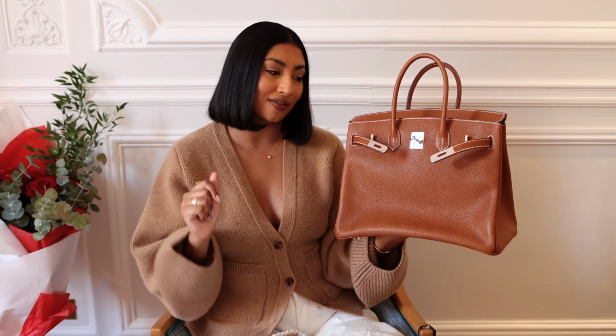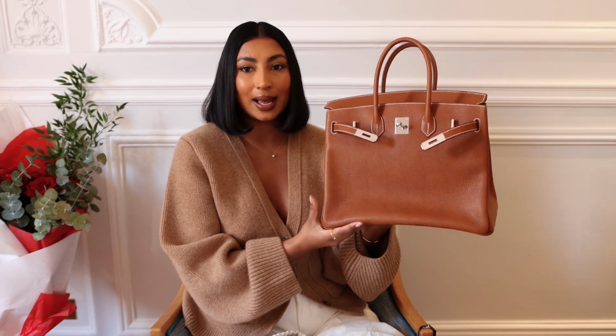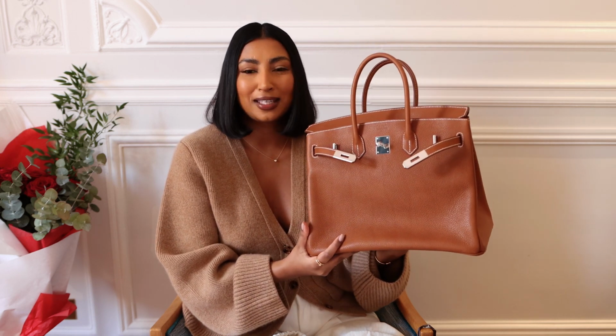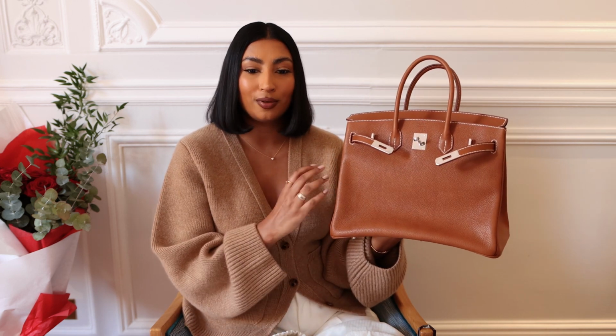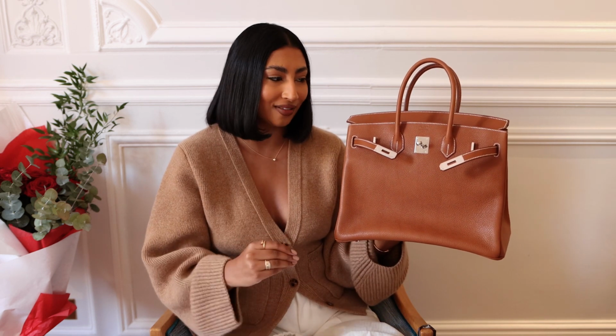Birkin leather is very rare, and then they developed this Birkin fabric leather, which I think they use a little bit more, and this is the Birkin fabric. Fabric is the store that I actually purchased it from. It's the flagship store. And yeah, so this is a super rare bag. The sales associate kept saying to me how rare it is, and I was just looking at the colour, like I didn't actually know much about Birkin, but I was looking at the colour and thinking, yeah, of course it's rare. This colour is the most sought after colour ever.